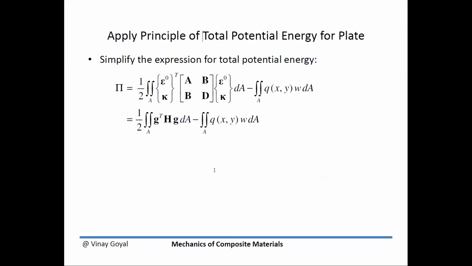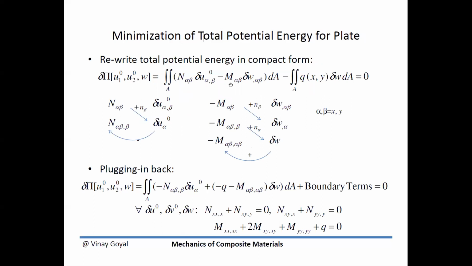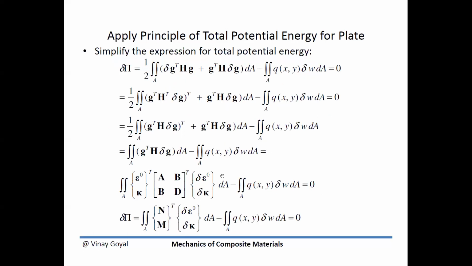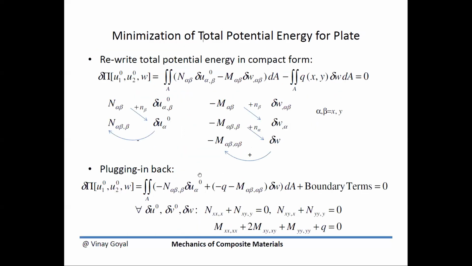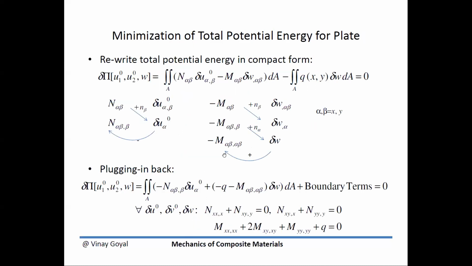I want to show you that when you multiply this out, you're going to get m times del w comma alpha beta. And in reality, this gives you exactly what we had before. These are the curvatures we talked about before. So those curvatures are this kappa bold, and this coefficient here, del u alpha comma beta, is this del epsilon bold superscript 0. So we got that right. The next step now is to get rid of this alpha and beta.